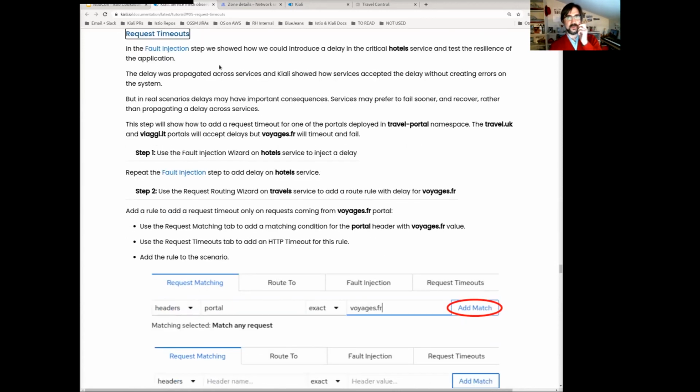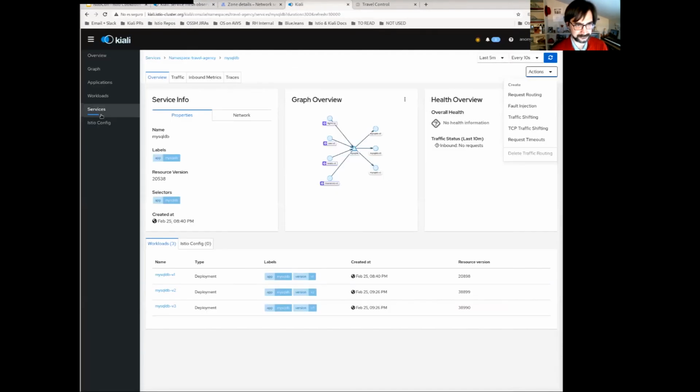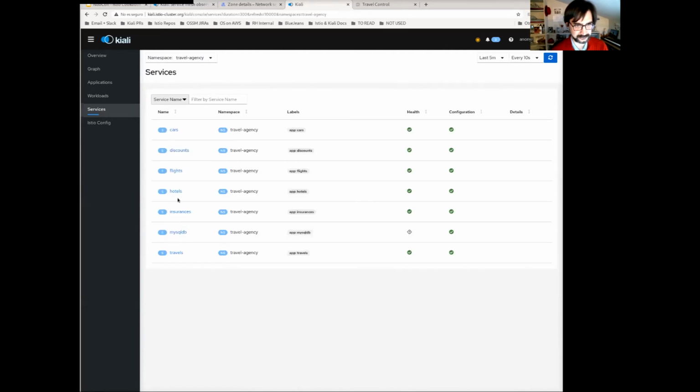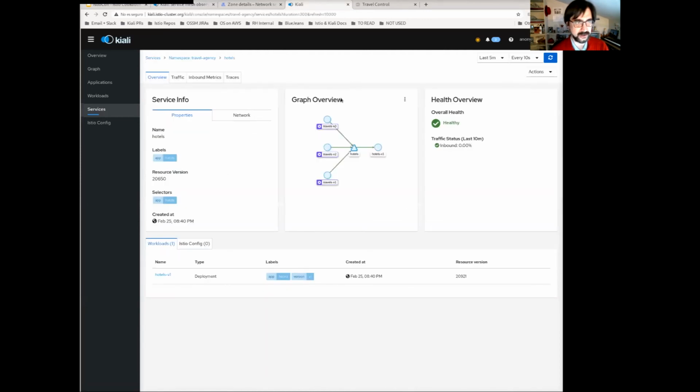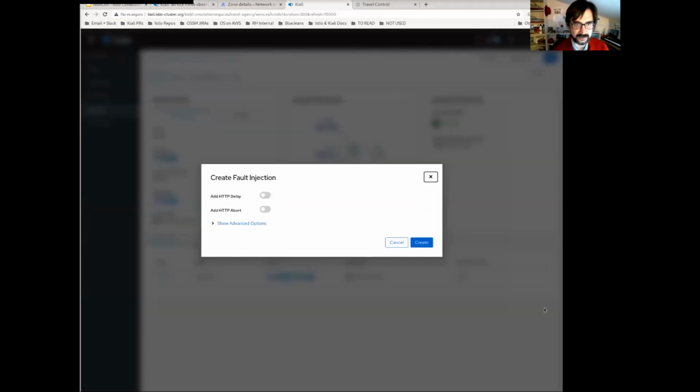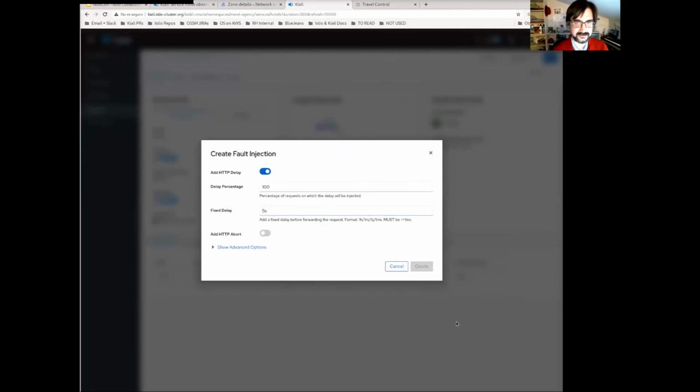In the first step, we want to repeat the fault injection that we introduced in the hotel service. So we go to the hotel service, we go to the actions, and we introduce a delay of about 5 seconds, right?